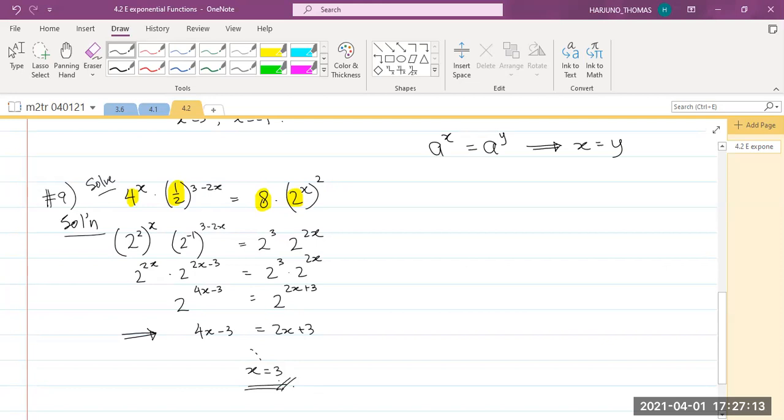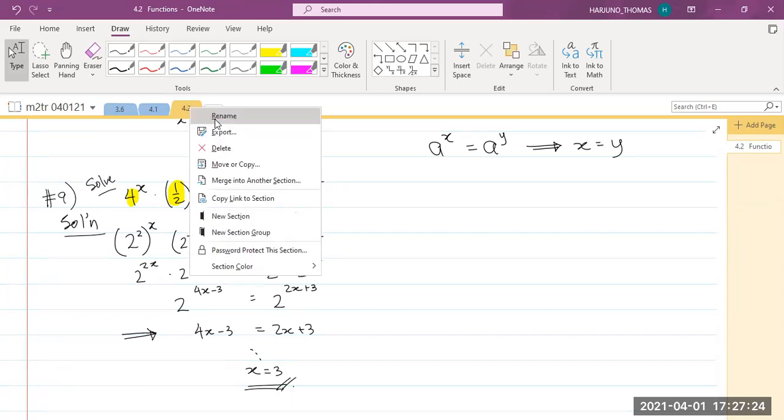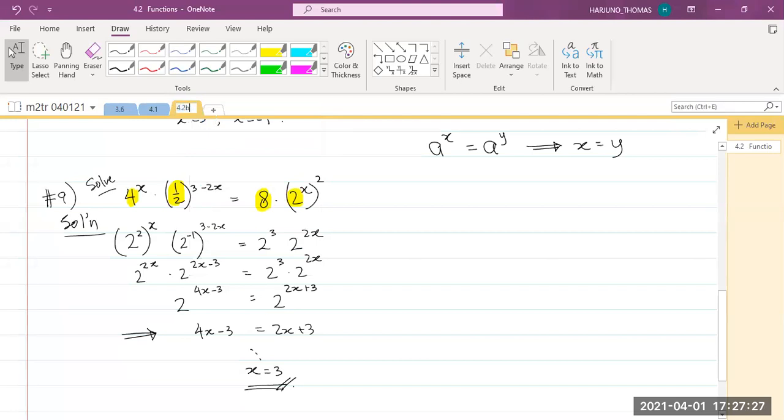Now, this is where I will stop. Sorry, I took 2 minutes extra. But on Tuesday, we will continue with sketching the graph of exponential functions. 4.3 is just a slight continuation from 4.2. 4.3 is the exponential function with base natural number e. Then 4.4 is the logarithmic function. 4.5, we have formulas there. This is where I'm going to stop. See you then on Tuesday.